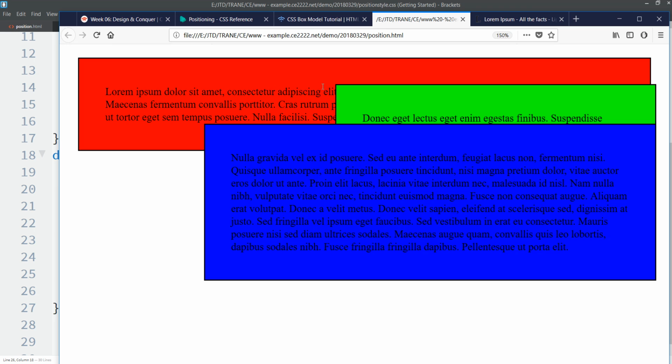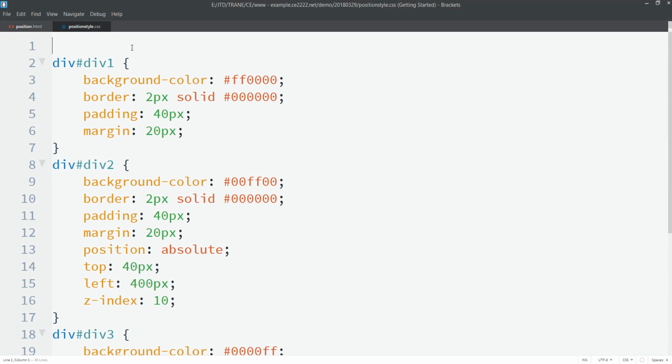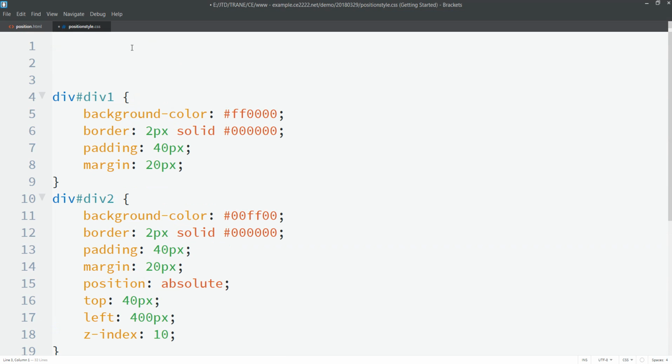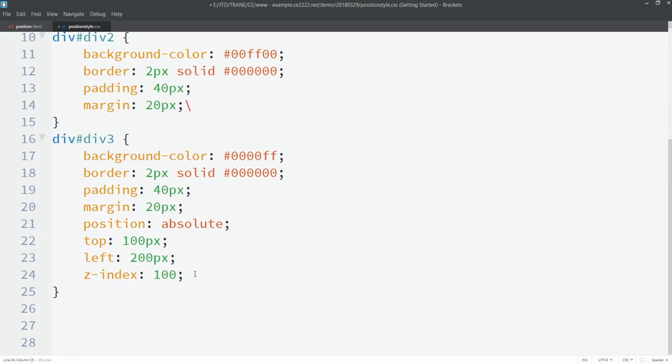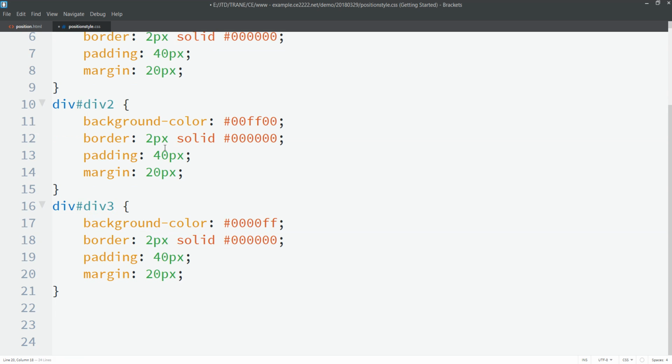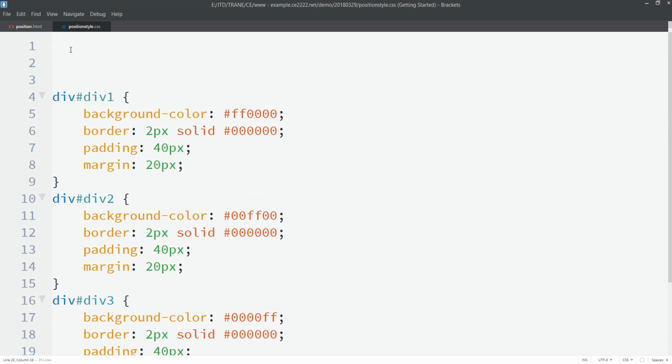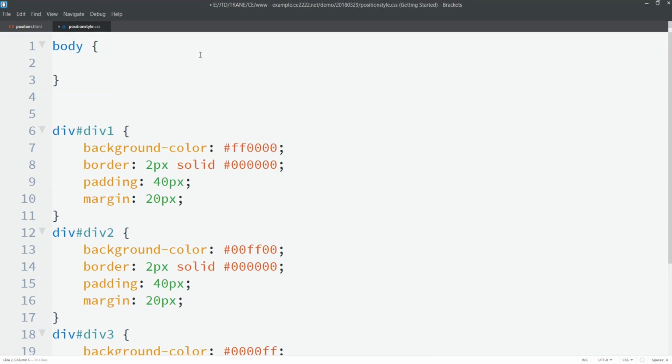So, for example, I think that we went over this last week, but if not, I'll show you right now. For just a moment, let's go ahead and take out the position absolute that we're doing for both div 2 and div 3. At the very top of our CSS, I'm going to identify the body. And in the body, I'm going to give it a width of, let's say, 500 pixels.